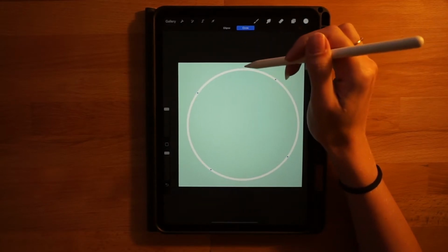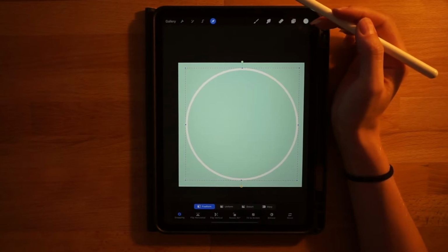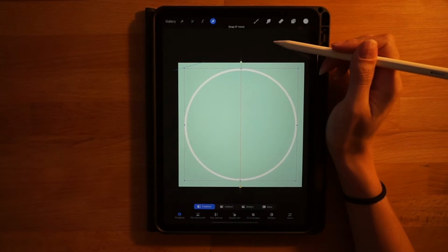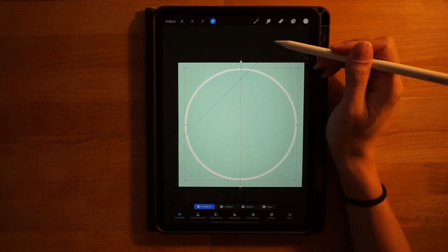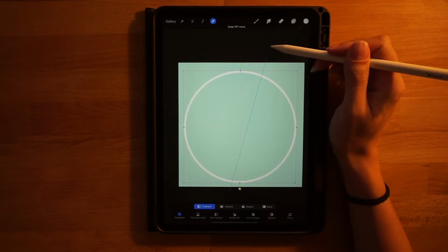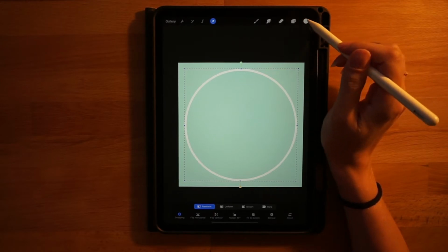We want to leave a little bit of room on each side. But in order to get it perfectly in the middle, we will click on the arrow tool. Make sure snapping and magnetics are turned on, and then let's just kind of drag it around. When you see the yellow lines, that means it's perfectly in the center. So we saw the yellow line for the vertical, or left to right, and then we want to see both of them to make sure we have it centered top to bottom as well. Okay, there we go.